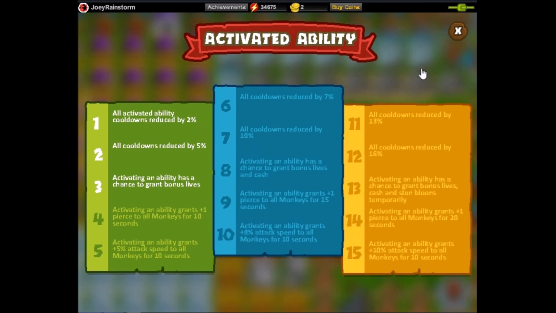Activate ability, this is going to be a game breaker for contested territory, I can already tell. They're making all cooldowns have their cooldowns reduced by additional percentages, which is great. Having them grant bonuses. Actually, I'll talk more about that in a second. Having an ability grants additional Peters for 10 seconds. Well, actually, the Cuddly Baron Camo does count as abilities in the regular tiles, so using those could actually give a nice little boost to them. So now that's actually pretty nice.